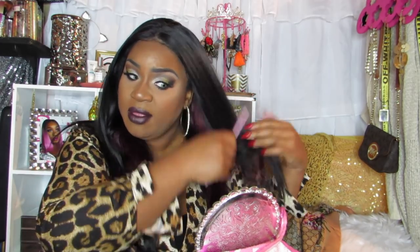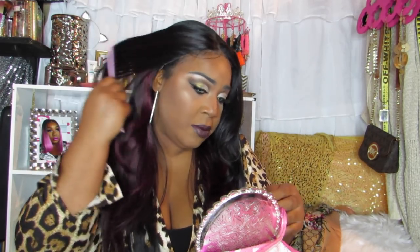The first thing I'm going to say is this wig is super duper soft. It doesn't feel like your regular synthetic hair. I wouldn't call it yaki. It's really soft. It almost reminds me of human hair, how soft it is. It's really, really mind-blowing how soft it is.